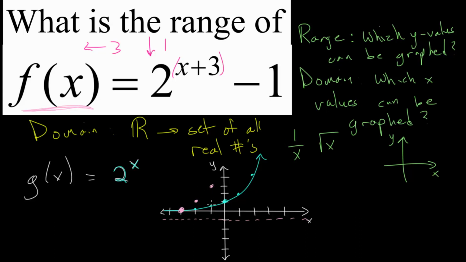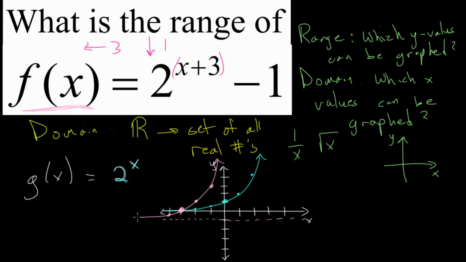This point right here at -1, 1/2 will shift down 1 to -1/2 and then 3 to the left, right about there. So let me quickly draw in that curve. And if I drew this perfectly, you would see that it's the exact same curve. We didn't change the shape of it, we just shifted it around. If we wanted to change the shape, we would need to include multiplication. We could maybe multiply by 4 on the outside, or maybe by 5 on the inside. But we didn't have multiplication, meaning that we did not scale the function, we just shifted it around.